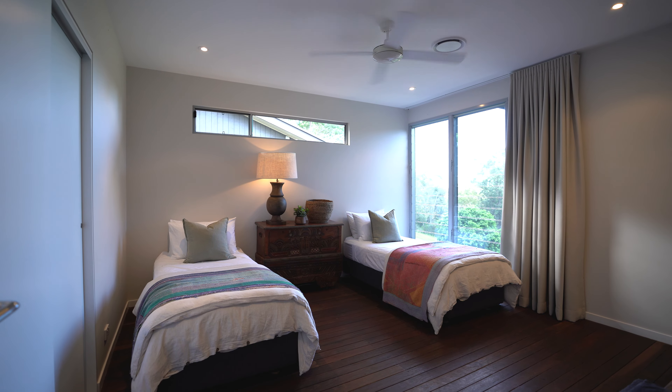This coastal themed lounge is absolutely stunning — so spacious. I love the decor used, I love those two feature pictures up on the wall there. You can sit in here and it just feels like you're in your own little cosy nook. It's really big but you feel cosy in here, nice and warm.